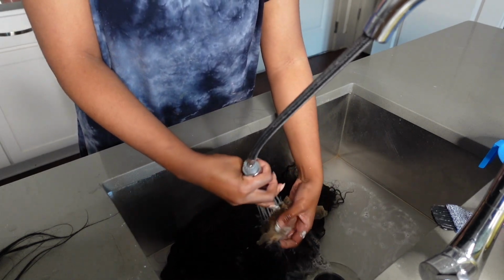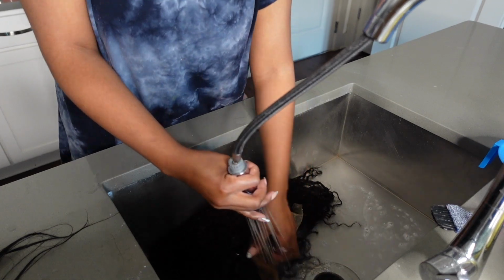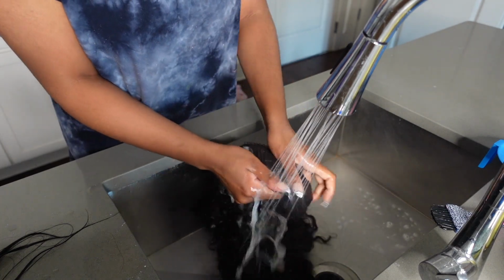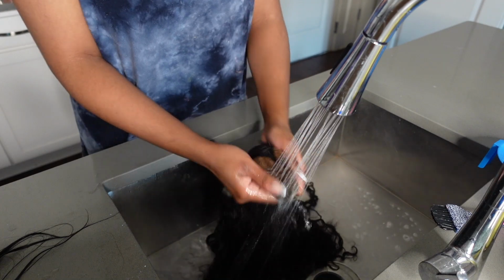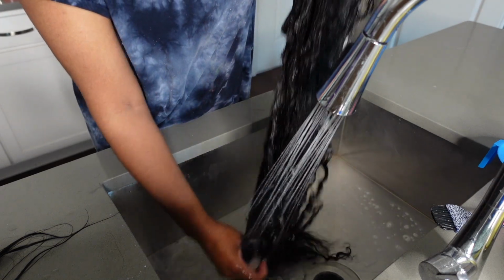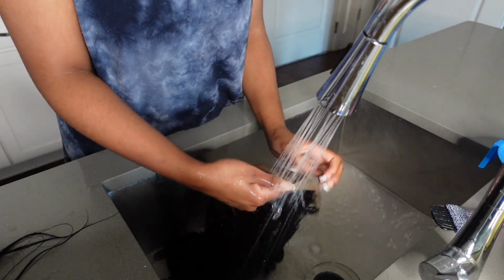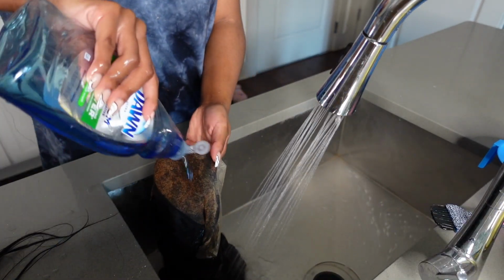And for me, I have a special little process when it comes to washing my frontal area. I like to rinse it out thoroughly. Also, make sure you're rinsing out the cap, because as you're rinsing out the bleach, it's going to get in the cap and you do not want it irritating your scalp if you're installing this wig. For somebody like me, I don't wear my wigs long, but if you're wearing your wig for a week, 2 weeks at a time, whatever it may be, or even a day, you do not want that bleach irritating your scalp or your hair.